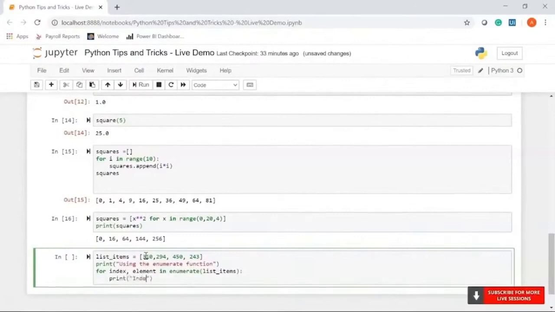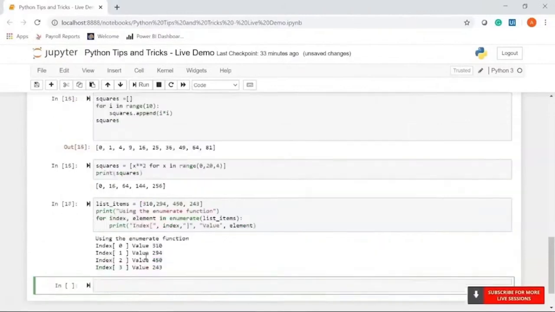I'll pass in index, and then I'll give a list, and that will have my index followed by the value. I'll use another comma and pass in the element. Now if I hit Shift Enter, you can see we have printed the index position as well as the item value. So at index 0 we have 310, at index 1 we have 294, similarly for index 2 and 3.